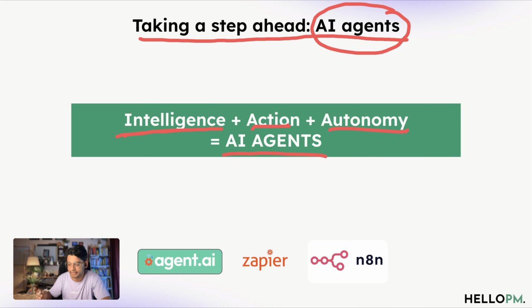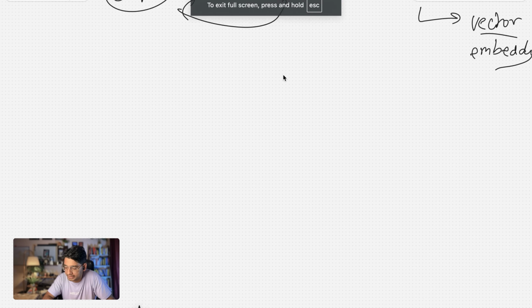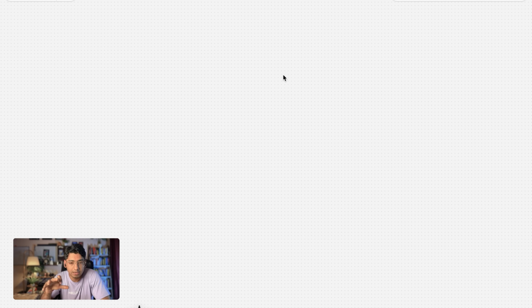Let me give an example of what an AI agent looks like. Okay, so let's say, how will an AI agent function? Let's say I get a lot of emails on my Gmail asking for some schedules where I can do some speaker sessions or some guest sessions. Okay, what I want is that whenever such an email comes to my Gmail, an AI should be able to understand the email. And if it is about, let's say, a speaker invitation or a guest invitation, it should automatically send my Calendly link so that they are able to schedule without involving me in the process. Okay, so this is what I can do.